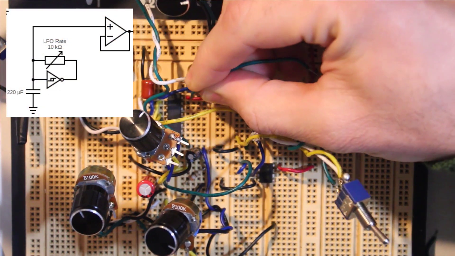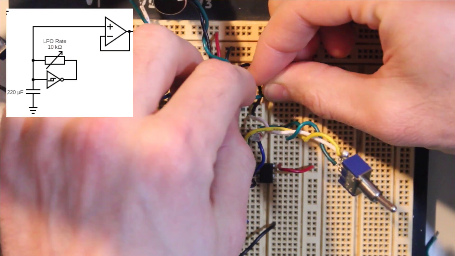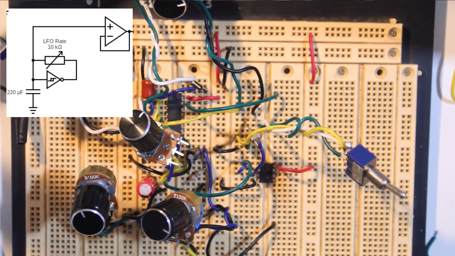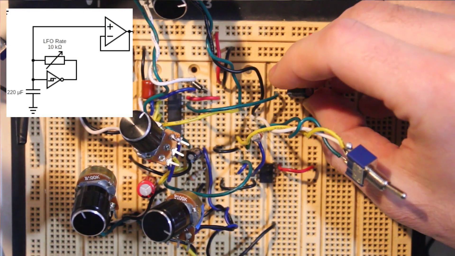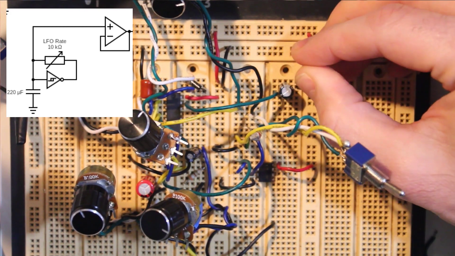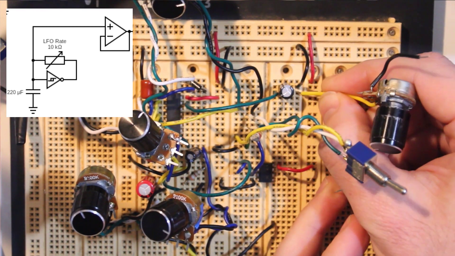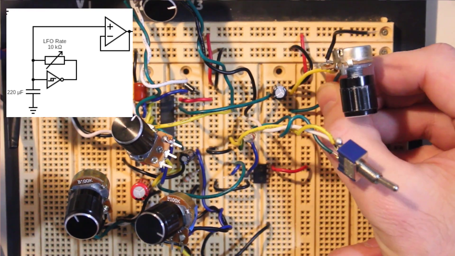Now let's build our LFO by using a fresh input on our Schmidt trigger. We'll use a larger capacitor here so that our oscillator operates at a lower frequency. You can experiment with different sized capacitors. Here we're adding in the LFO rate knob and sending it back to the output of the Schmidt trigger.